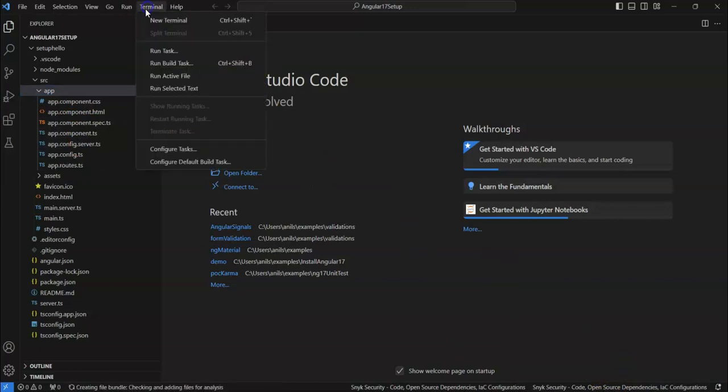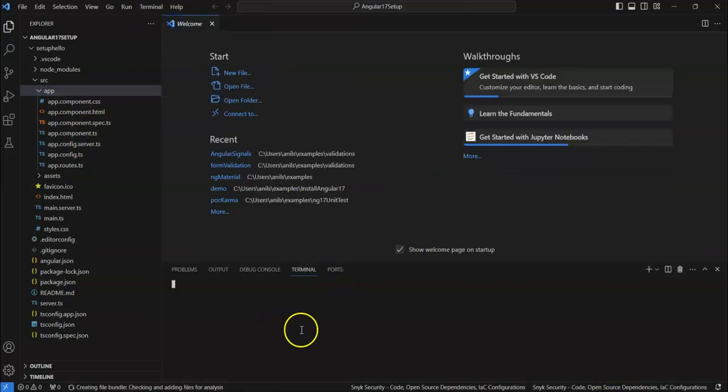Now come to the terminal window and create a new terminal. See, the name of the project is setup hello.